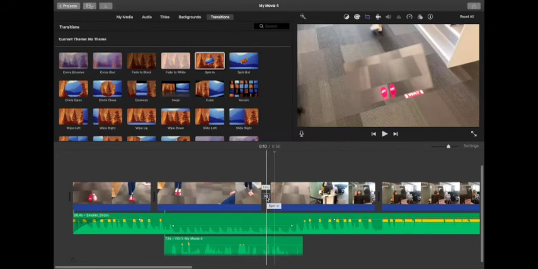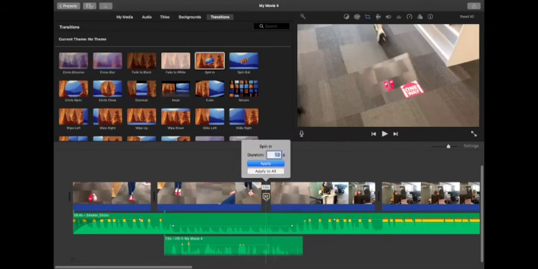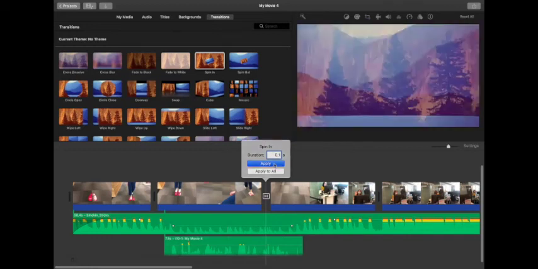Let's say that I want it to be shorter. I can double click it and I can make it 5 seconds, or I could make it 10 seconds. It really depends on the length of your film, on how long you can make your transition. Obviously, my clips aren't longer than 10 seconds, so I can't make a 10-second transition. But I'm just going to keep it 1 second, works for me.